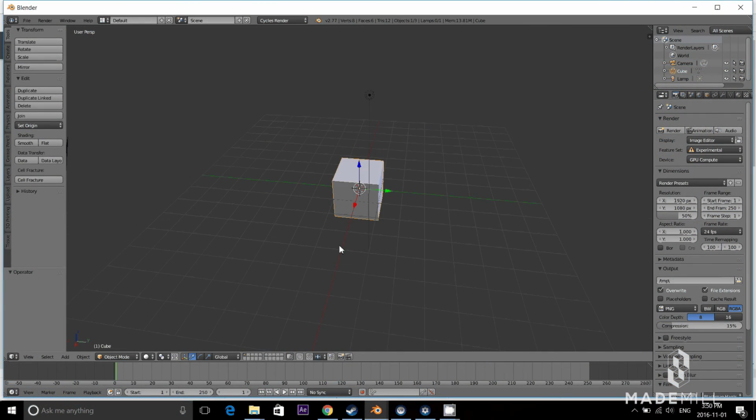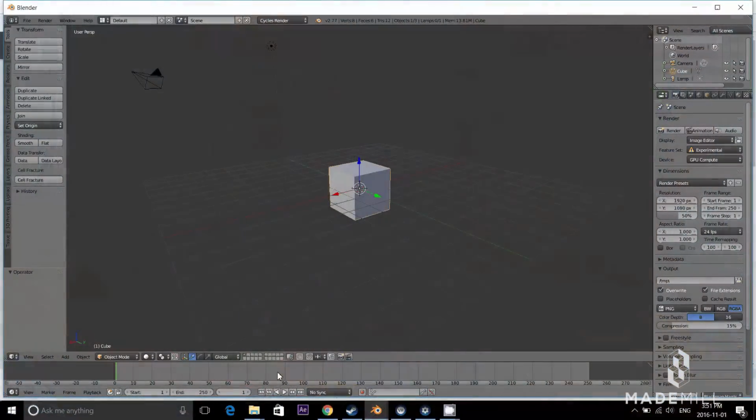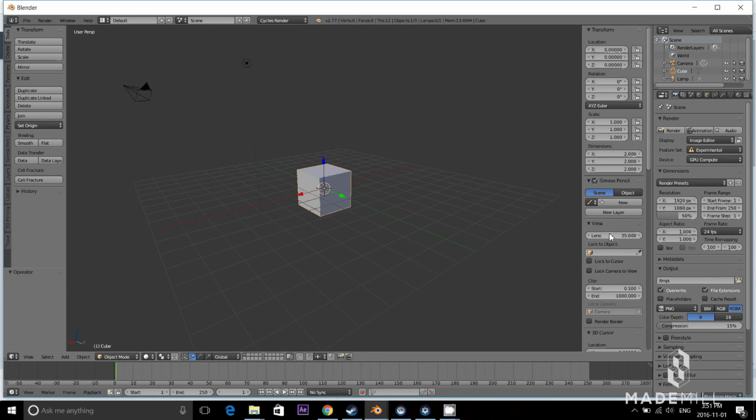Right when you start off with Blender, there's a few things going on. You have your transform menu on the left. You can toggle that with the T. You've got your timeline across the bottom, because Blender is renowned for its animation capabilities. There's things like layers and your snap tool, and then you also have your transform menu on the right. This has key information about the location, rotation, scale, and dimension of whatever object you're selecting.